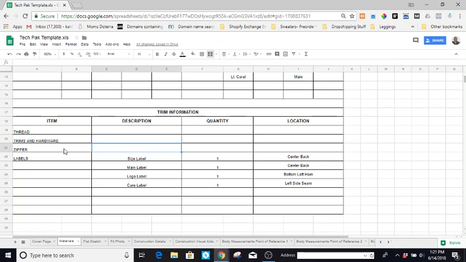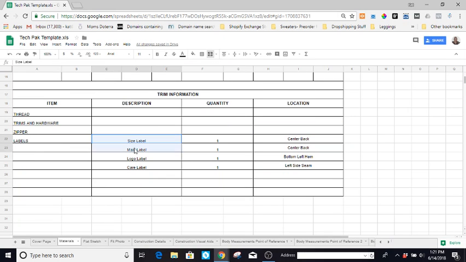Zipper or other closures, again, what type of zipper, how long is it, what kind of teeth does it have. All of that information is detailed as you can. The more specific you are, the more likely it is that your agent, whoever is sourcing the information for you, if the factory is sourcing for you, whoever it is, the more detail you give them, the better they're going to be at getting exactly what you're looking for and help bring that garment to life. Quantity, so you're going to list how many that you need, and then location.